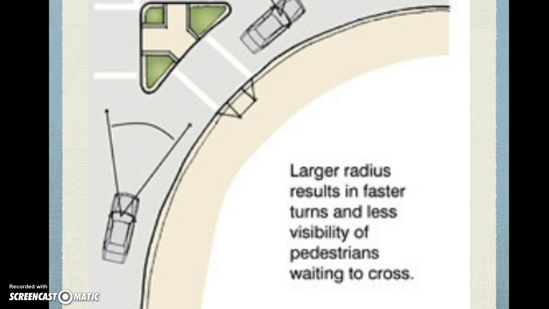Here's a more specific example of how you can design an intersection to be more pedestrian-friendly. Look at this arc — if your street was designed like this, a car turning the corner would encounter what you'd call a large radius. If you're in a car you can drive pretty fast, making a right-hand turn and just swooping right around. If there are pedestrians waiting to cross, this allows cars to go faster. You might put this in if your problem is traffic congestion — a large radius speeds up traffic and reduces congestion. But think about what this does to pedestrians. These little antenna-looking things represent the driver's line of sight; if a pedestrian is on the corner, you can barely see them.